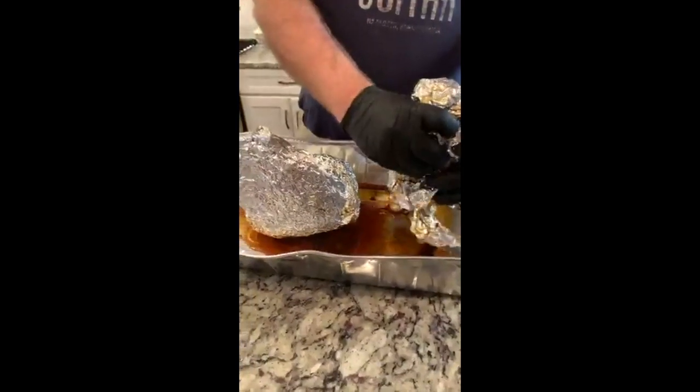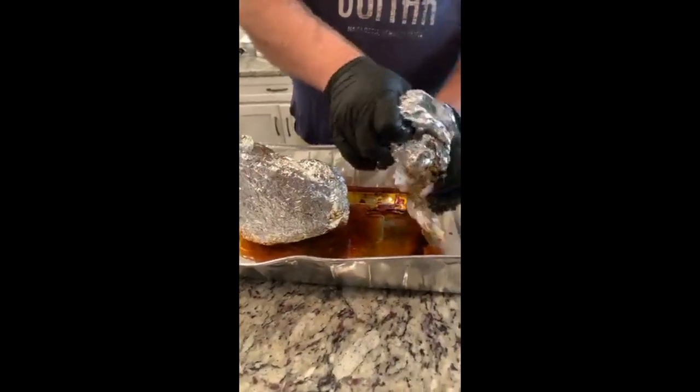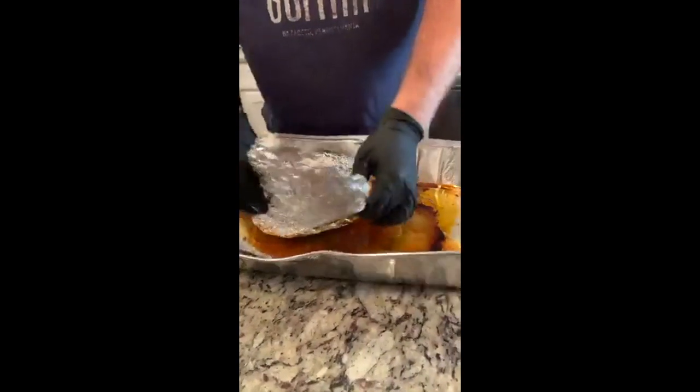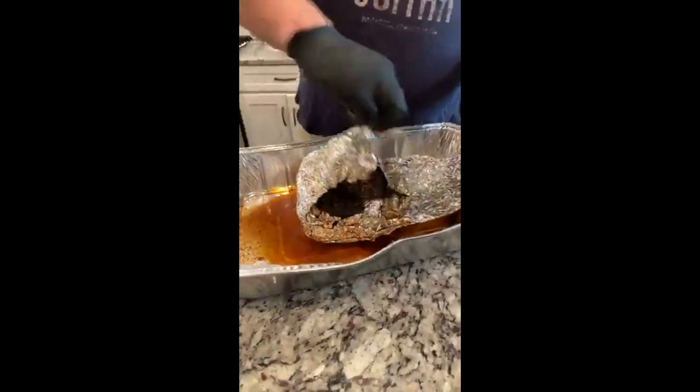Squeeze them out, shake them out a little bit. That is really, really good flavor. That's mostly rendered fat. Fat is flavor. Now let's see the finished product.